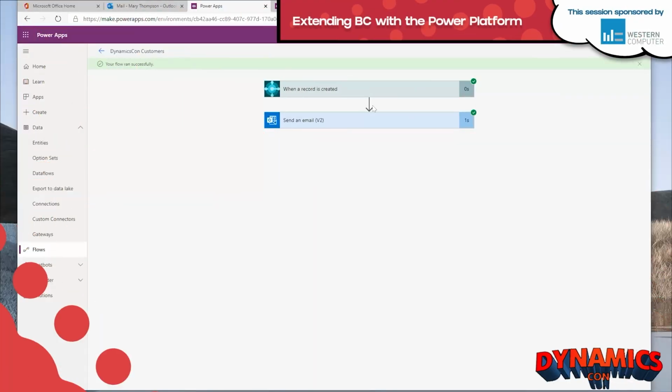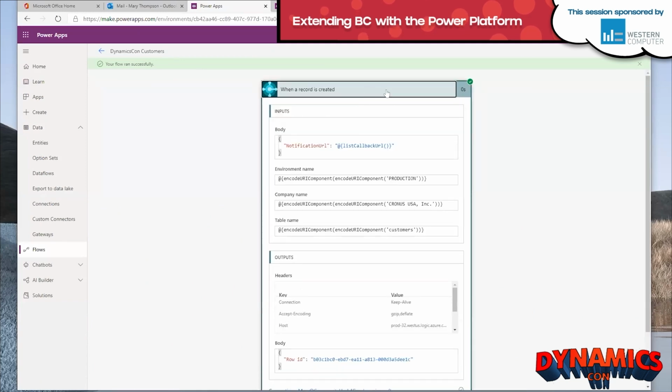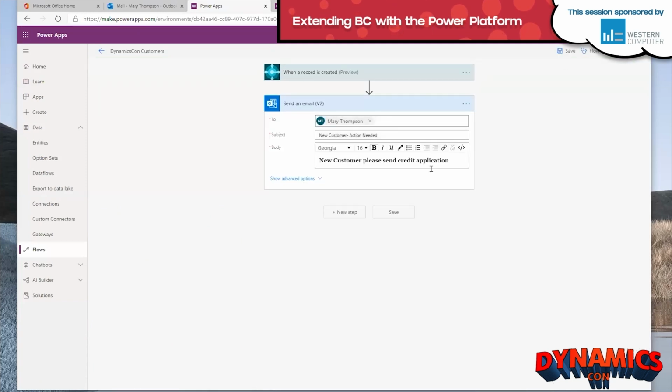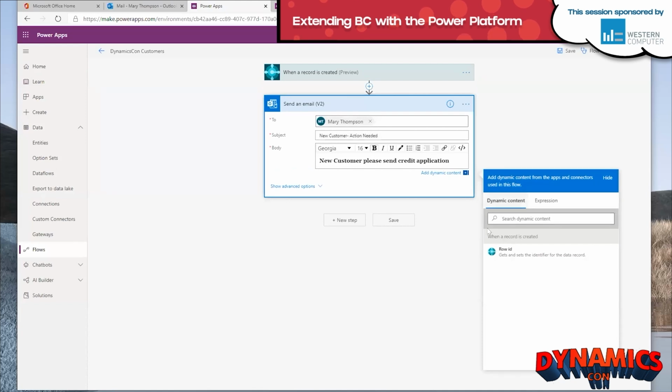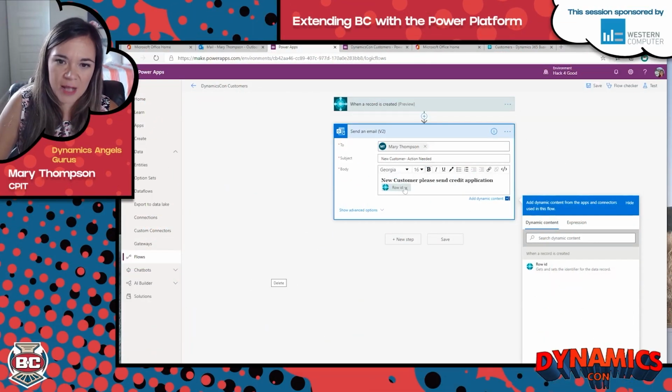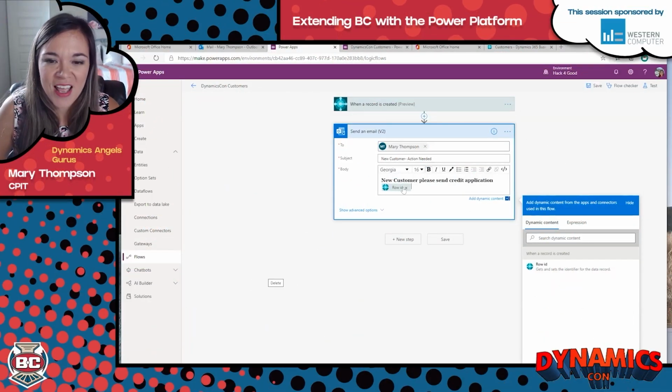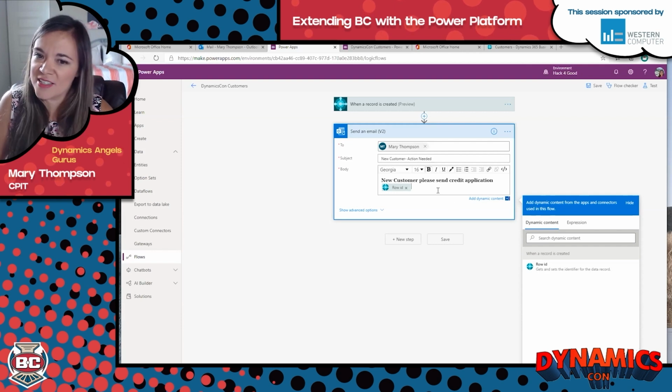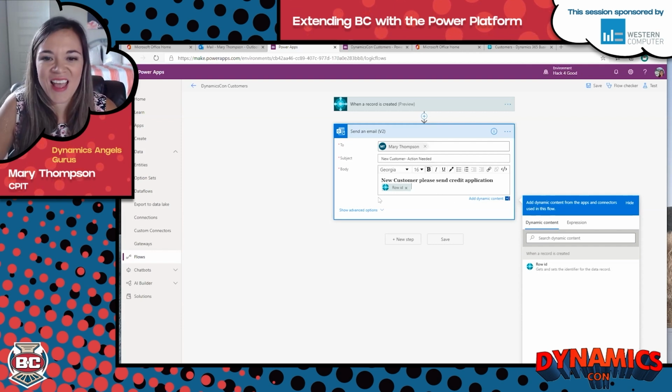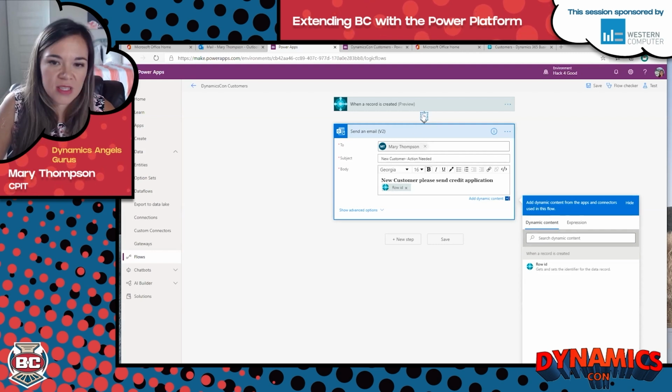Now there are a few things to desire in this. A current limitation is that, as you can see in here, there's an option for some dynamic content, and this one just has row ID. So essentially what you would do is hit this, but that's going to give us a number that we don't want. So I'm still waiting for Business Central and this connector to improve just a teeny tiny bit so that we can have it say customer, or potentially there's another aspect where you would pass that information through.